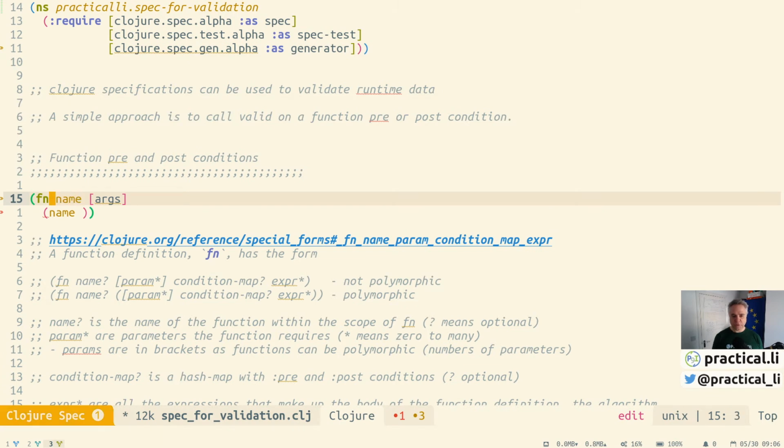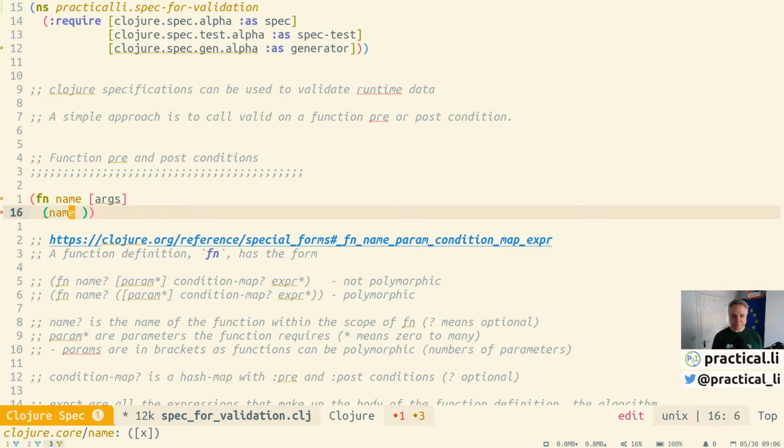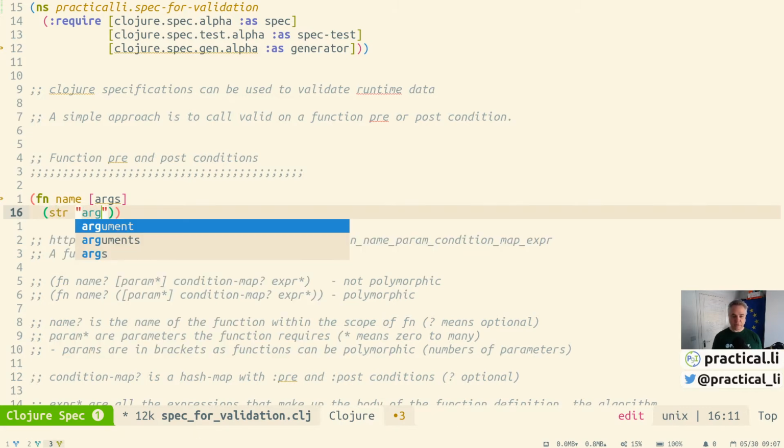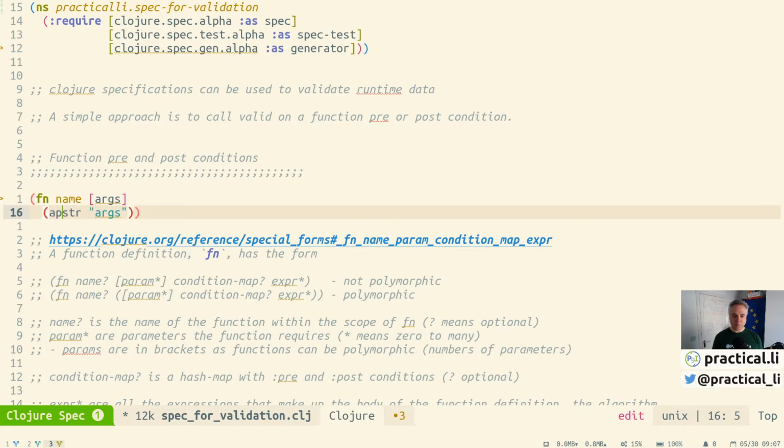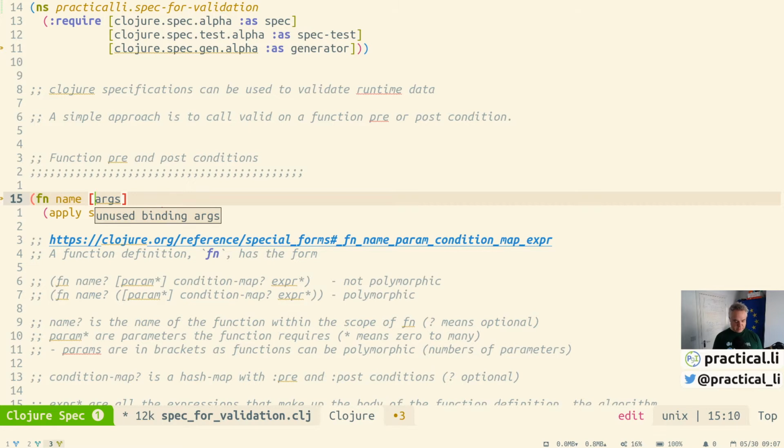Otherwise, you wouldn't include the name, and it would be anonymous. Then you would do some recursive code in here, or just do a simple string and output the args. You probably have to do apply, something like that. There we go.